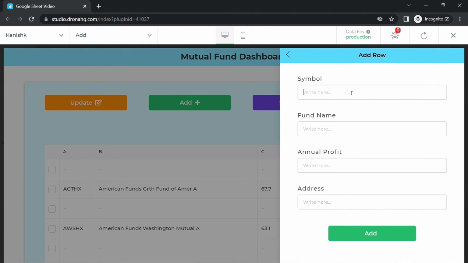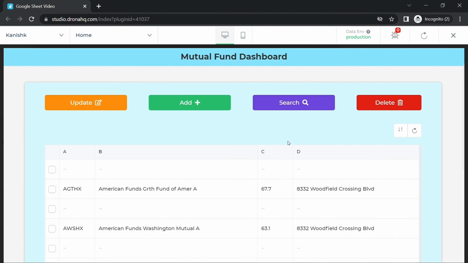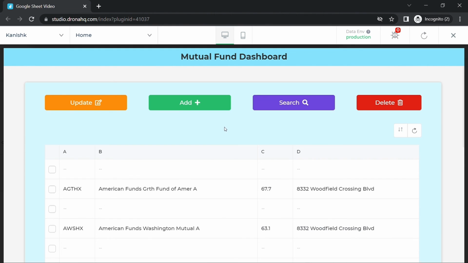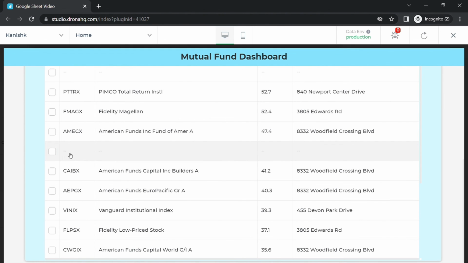Let's add something. Let's now try to delete something. The data is now deleted.